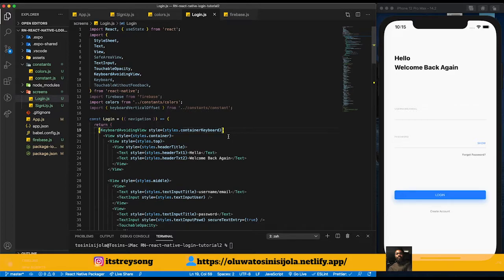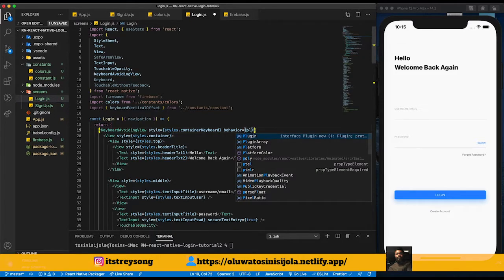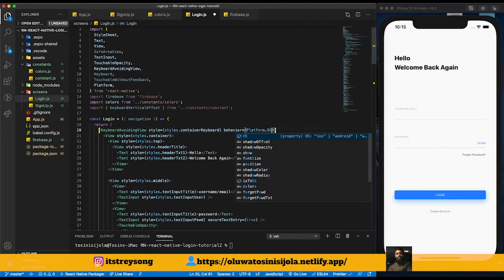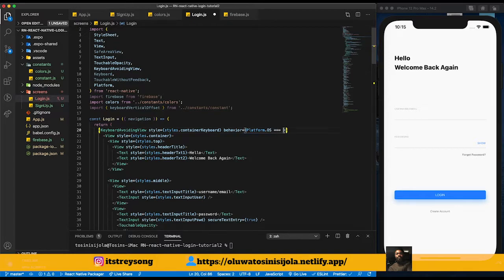After that, we're going to have something else, which is called behavior. How you want this to behave: when you click on the input, you want the whole text to be shifted upwards and the keyboard shows beneath, right? So we're going to use the property called behavior, and we're going to equate it to this expression: Platform.OS equals iOS.